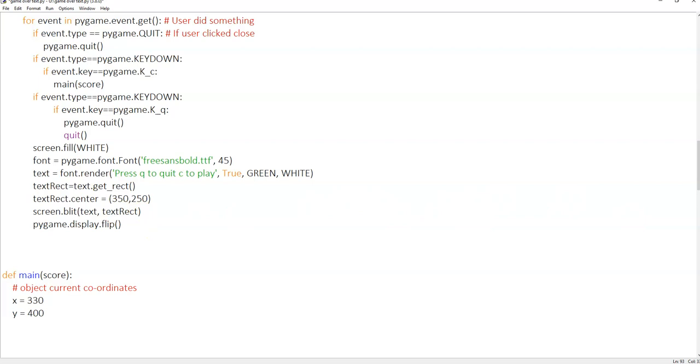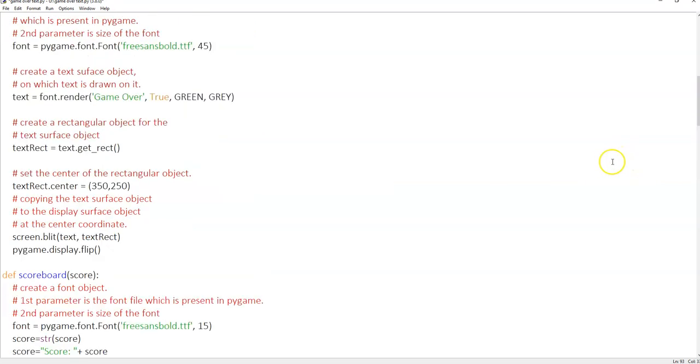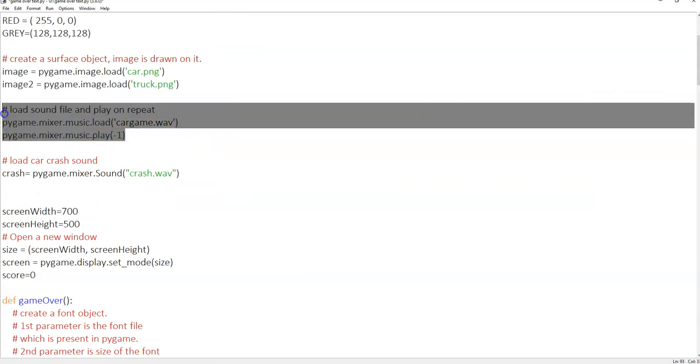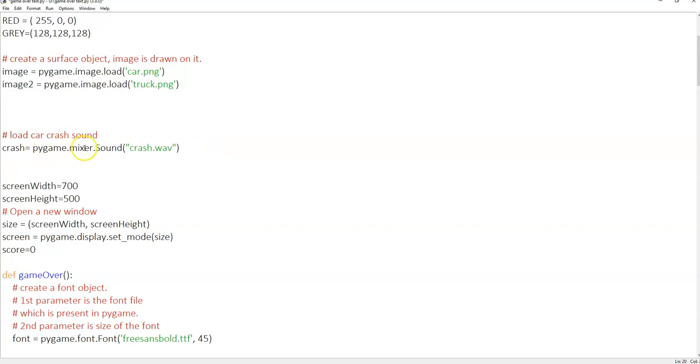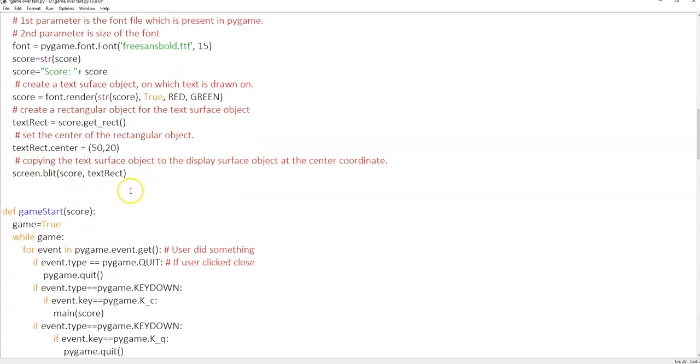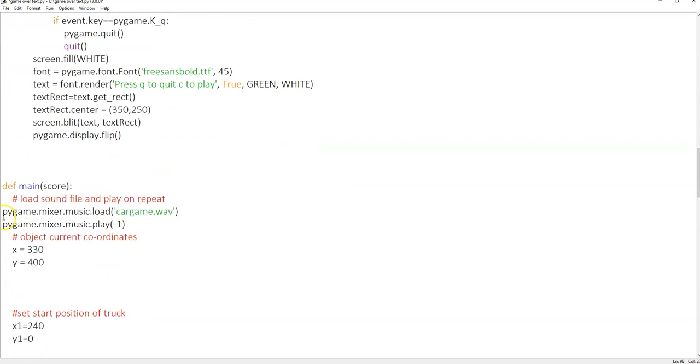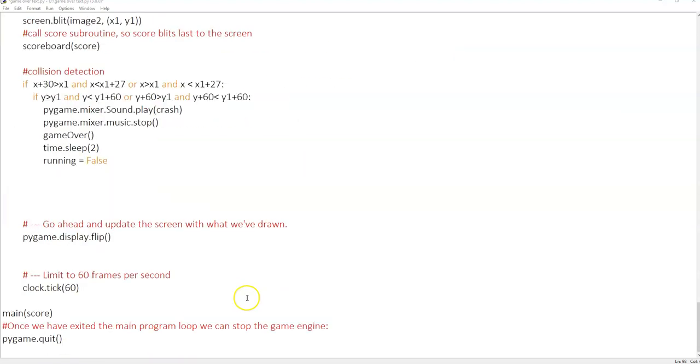There's just a couple of things we now need to change slightly. We probably want our music to start when the actual game is played rather than when we open up the start screen. So we're going to cut that out and put it into the main game. In other words, we start our music playing when the actual game starts rather than when the first intro screen comes up, which makes sense. The other thing we have to do is, rather than call main right at the bottom of our code, we now want to call GameStart instead. So we just replace this at the very bottom with GameStart, and there we have it.